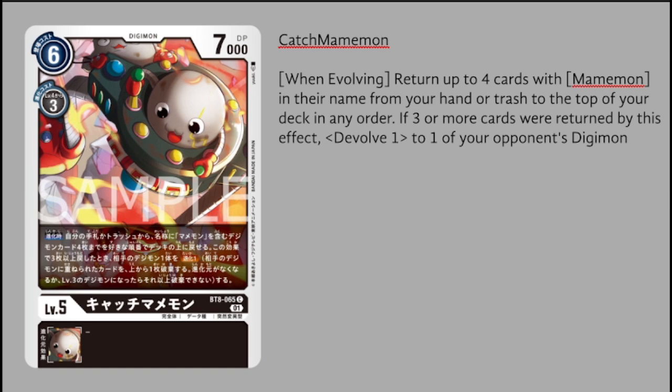Next up, we have Catch Mememon. So I've never really been a huge Mememon fan, and this card definitely isn't converting me into being a Mememon fan because it has a when digivolving ability where you get to return up to 4 cards with Mememon in their name from your hand or trash to the bottom of your deck in any order, and then if you return at least 3 or more cards this way, then you get to de-digivolve 1 on one of the opponent's Digimon. So I think this is just a very, well, bad and underwhelming card.